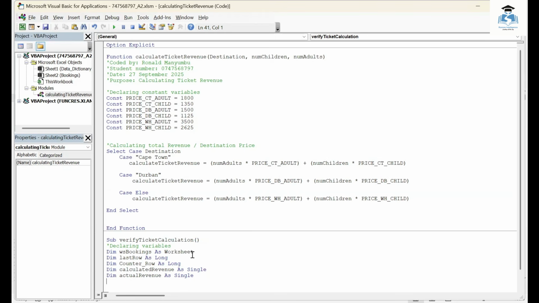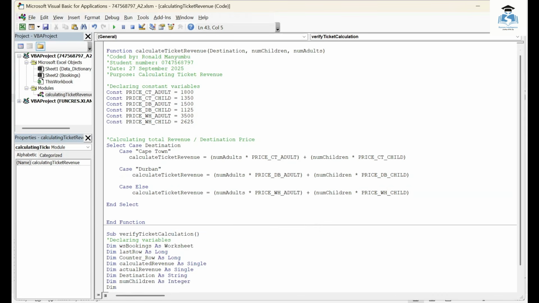Then remember I said you also need to declare these variables. So Dim destination as string, because we are typing it as a string. Then Dim num children as integer.